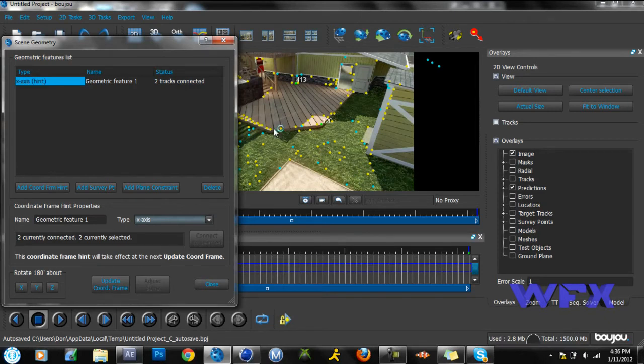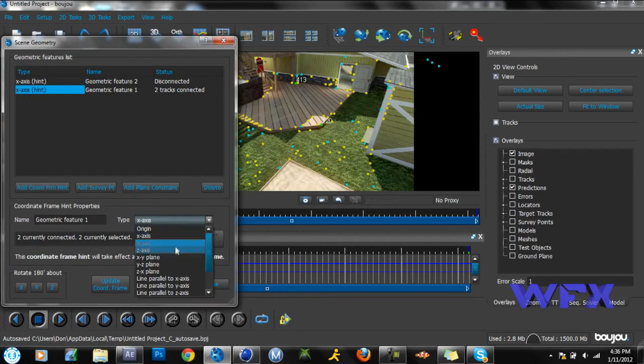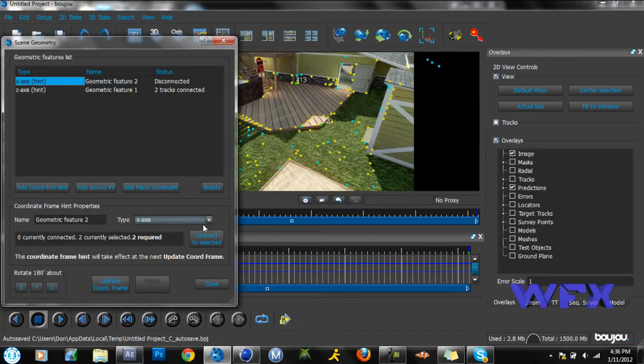you're gonna do add coordinate from hint. Oh shit, hold on, add z-axis, now go into x-axis. Okay, now you're gonna choose 2 pixels that go left to right on the horizontal axis. So I'm gonna do here to here.